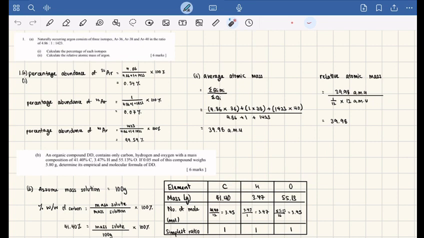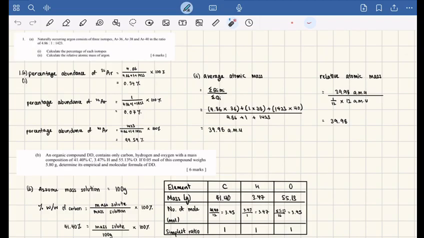So for the first one, argon 36, we'll take the relative abundance that is given. In this question it's given in the style of a ratio, so that's what we'll be using. We'll take the relative abundance and divide it by the total, so 4.86 plus 1 plus 1423, and then times it by 100%, and you will get 0.34%.